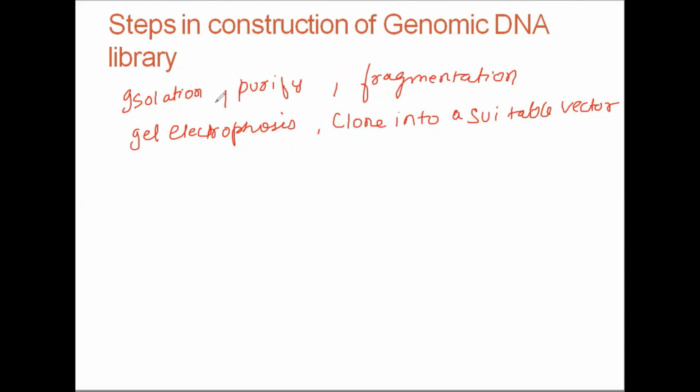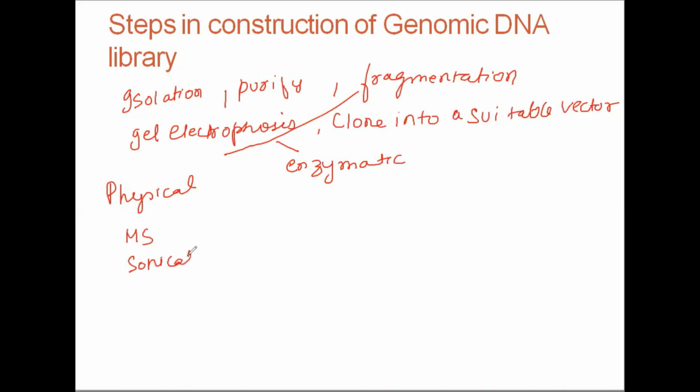Let's learn about fragments. How do we get the fragments? Isolation and purification is the basic method, but fragmentation has many. It has two types. One is physical and one is chemical or enzymatic. All these methods have been dealt with before, I'm just giving you a brief. When you do physical, you do mechanical shearing or you use the sonication process, or you use a needle syringe, needle gauge, and we need to get an average fragment size of nearly 20 kilobase pairs, and this is the desired size for lambda vectors.